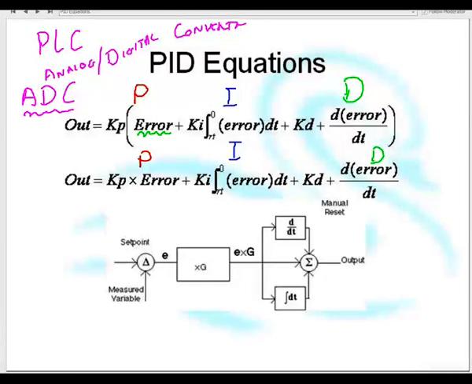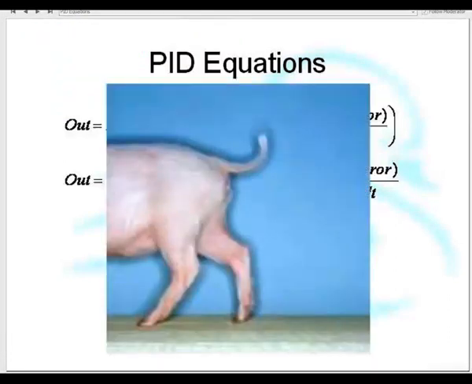Now, that's a bit of a problem, because these PID equations that old Lagrange came up with only work for continuous functions. So, all of this stuff has gone. None of it is relevant anymore, because, well, we don't use those equations anymore, so there's no point in teaching you them. At this point, the PLC manufacturer said, oh, well, that's no big deal. All we'll do is we'll take the PID equations and we'll run them through a thing called the Laplace transform. And a Laplace transform allows you to change continuous functions into sample functions.